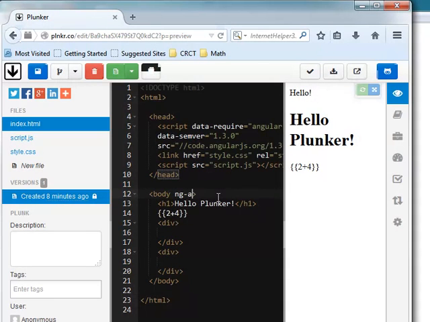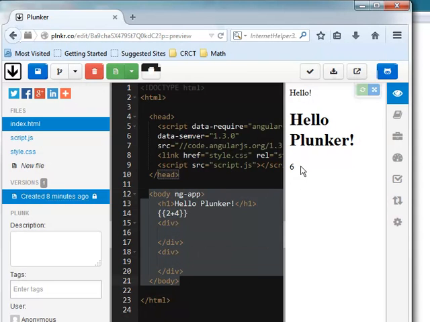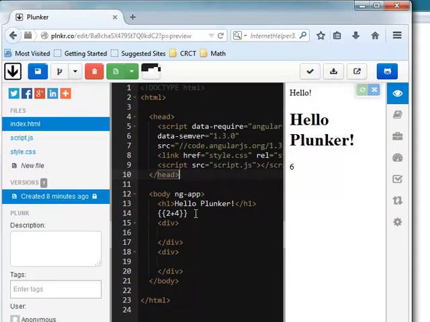Basically, remember what ng-app is, right? It's triggering Angular to take its action and do what it needs to do with the page. So I can put ng-app in the body, and now since this expression is part of the body, it knew how to evaluate it, right? Okay. Now, can I move this within a div? Let's see. I'm going to cut this guy and place it within the second div, and then in the first div in here, by the way, I'm going to remove ng-app, and I go inside this div and I do ng-app.